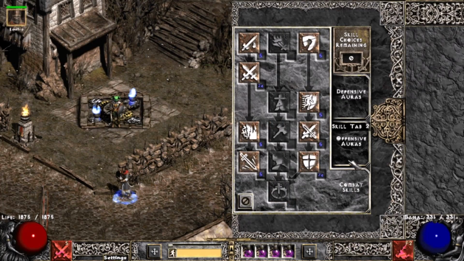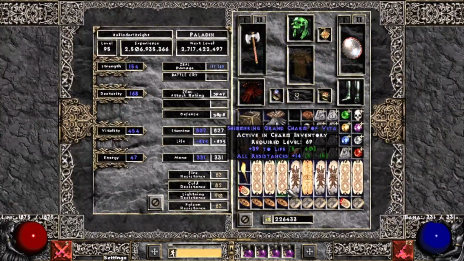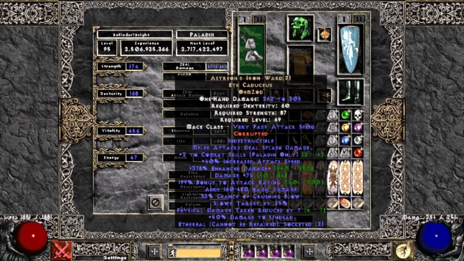Okay, that's explained now, that's it. Let's talk about the items. Guys, my weapon is this amazing scepter. This is the best weapon for this build for the following reasons.